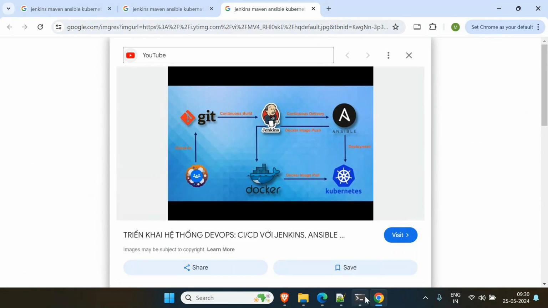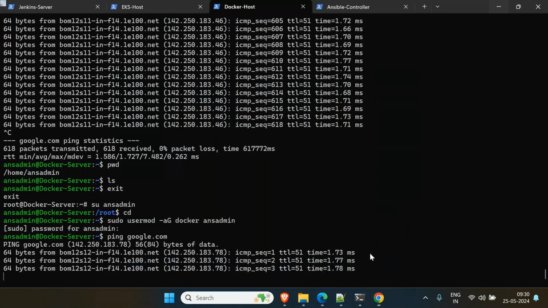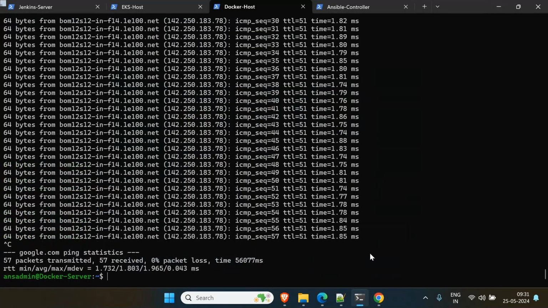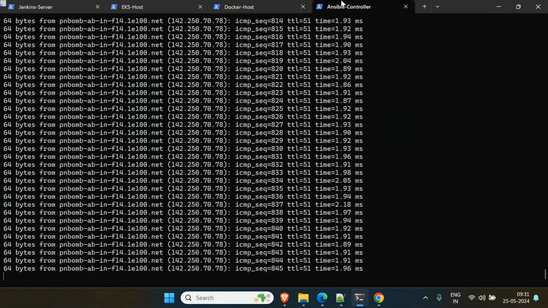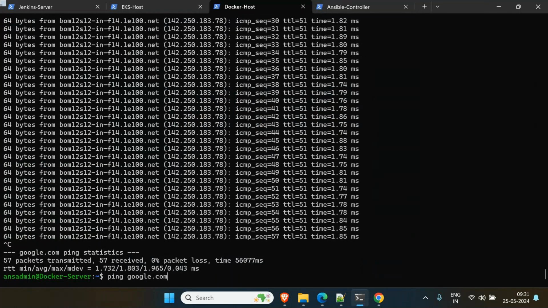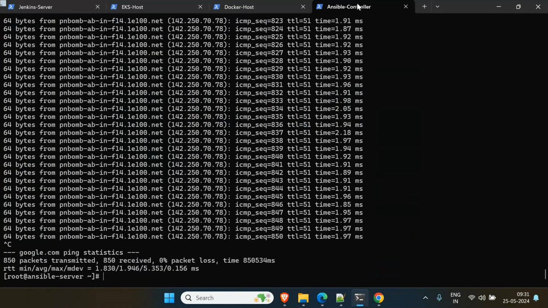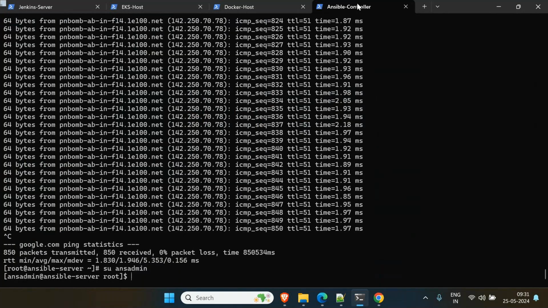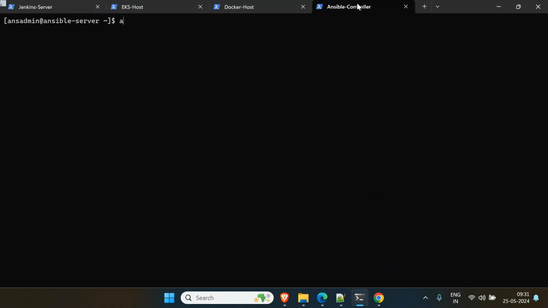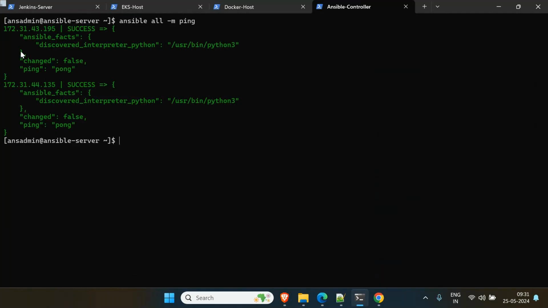In the morning I also prepared the setup and checked whether the commands are working, whether I'm able to run the ping command. I have verified that. Here, switch to ansadmin. All this setup is completed. Clear the screen. I should be able to ping: ansible all, with module name ping. See, I'm able to ping both of them. This one is the IP ending with 195.